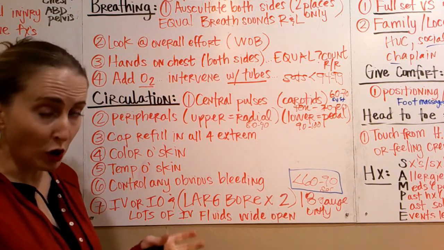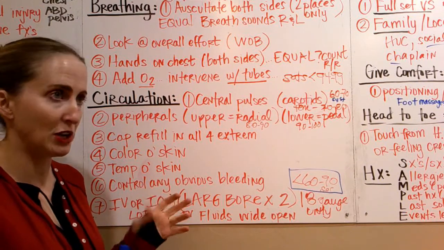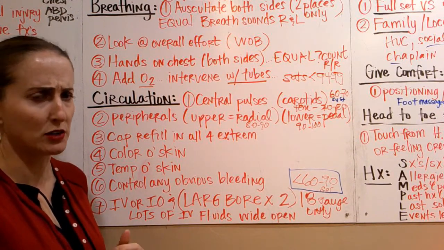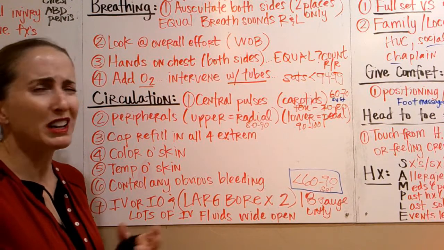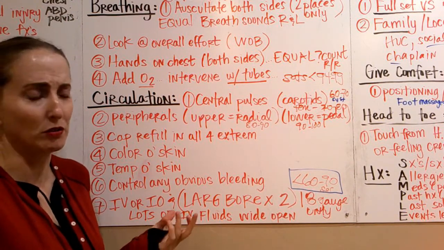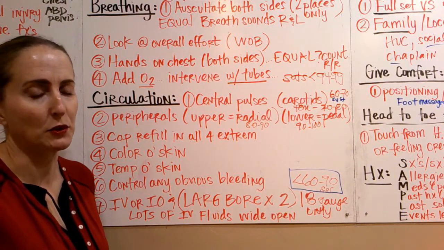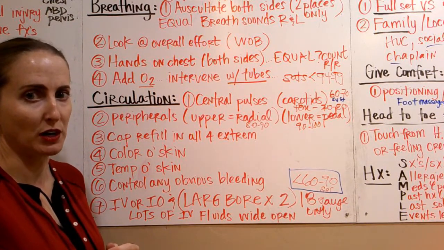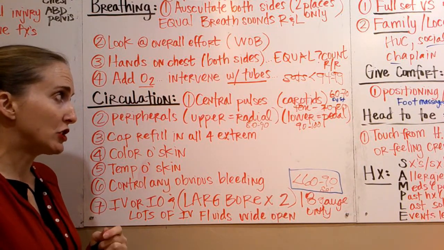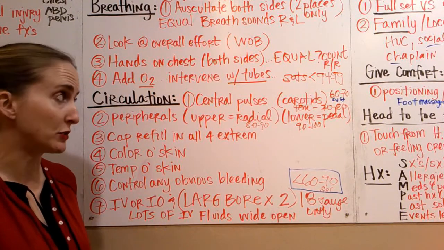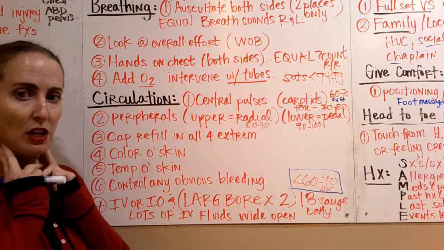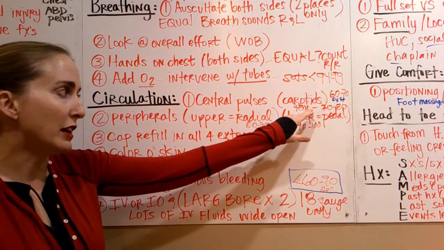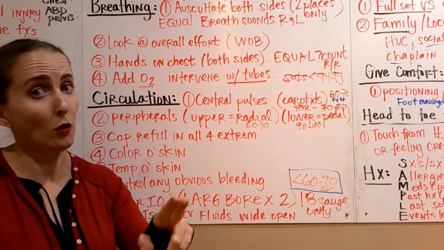In a normal otherwise healthy adult with no major comorbidities — no COPD, no CHF — you want to keep their SATs above 94–95%, because any normal adult should be at least 94–95 on their SATs. Apply oxygen as needed to keep them in that range. Now we worry about circulation. We've done airway and breathing and intervened appropriately, so now we're going to check pulses: check your carotids, femorals, radials, and pedals.